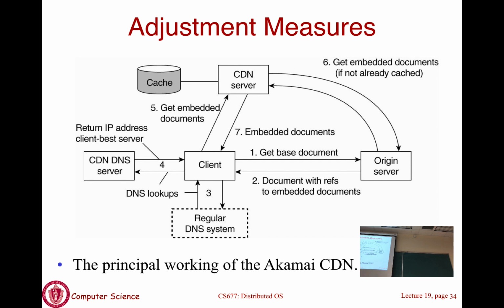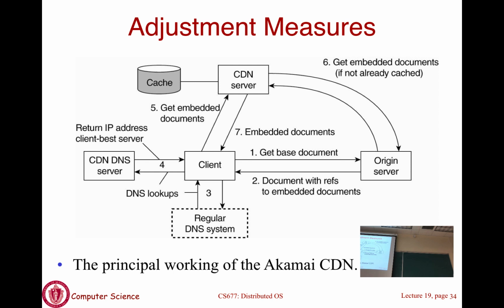So that is essentially what is shown here. There is a client here, and you'll see there's an origin server. You get the HTML page, but if there are big images, they're assumed to be put on that CDN server. So you do a DNS lookup for those images, and that ends up at the CDN DNS server, which asks where this client is geographically, and of all the thousands of proxies I have, which is the closest one. And then you get the IP address of that one from the DNS server, which causes you to connect to it. So that's essentially how most of the CDNs work.